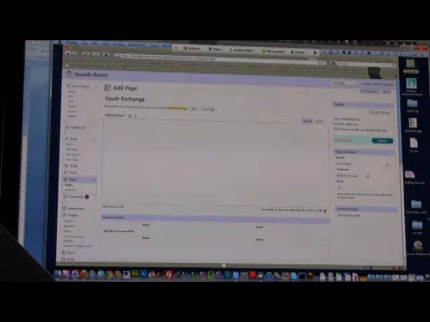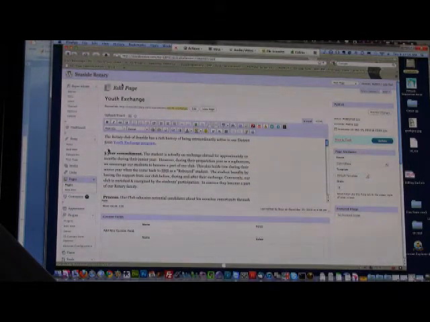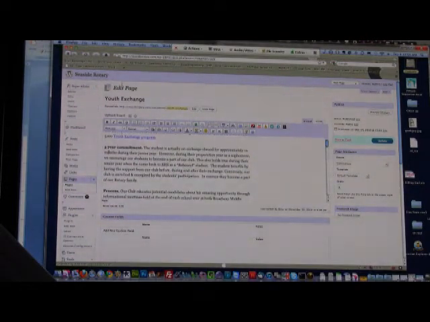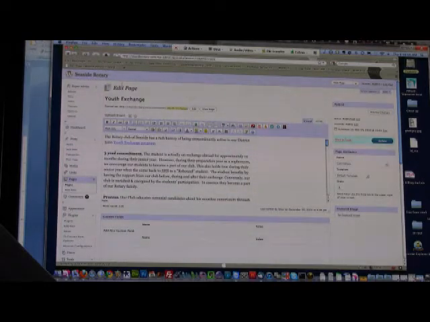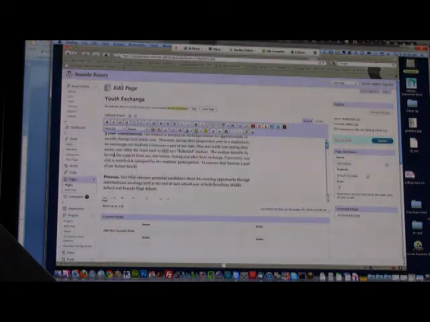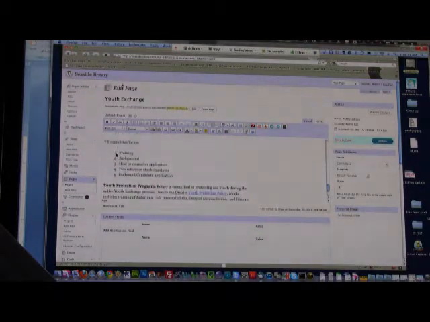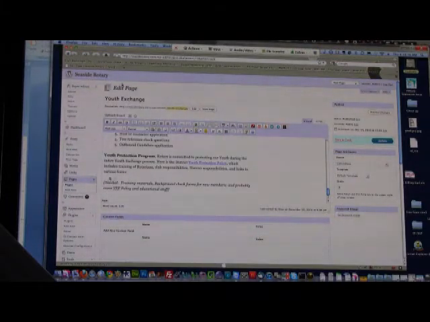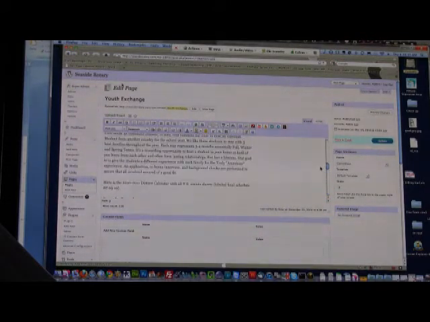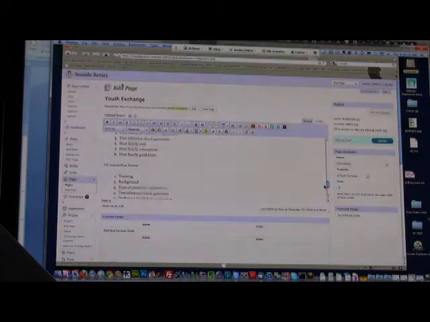Pick the visual editor. I'm just resizing a little bit. I prefer working on the visual editing side because it gives me a better view of what the various buttons I have are. If you wanted to put a slideshow in here down toward the bottom or wherever, find wherever you want to start putting the photos in. Pick a spot.